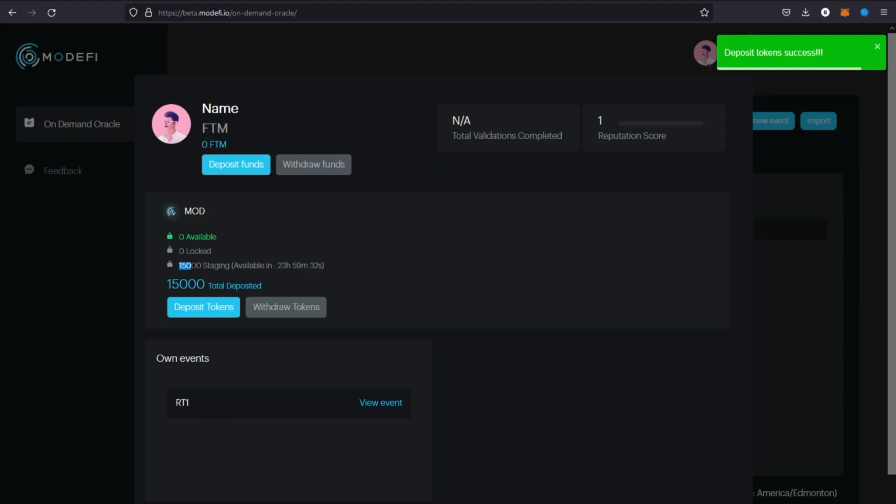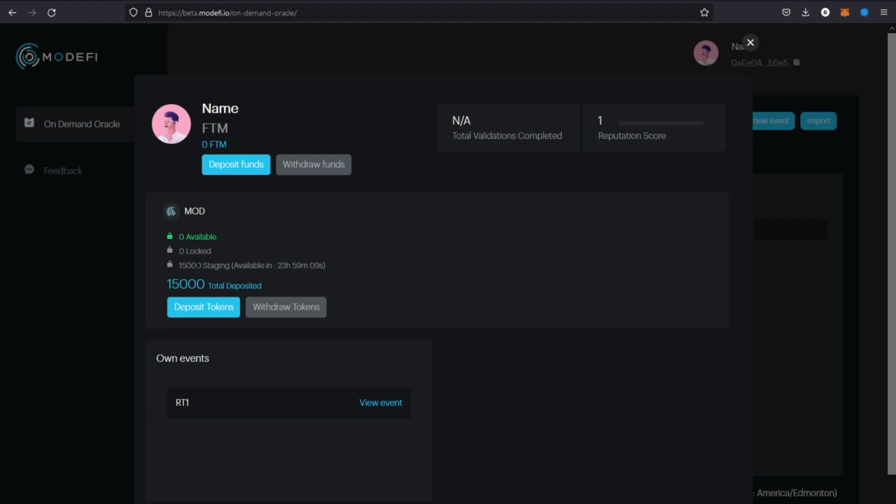I did previously deposit 10,000 tokens in staging, and they will be available in 23 hours and 59 minutes. Unfortunately, when I deposited another 5,000 just now, it reset my available in time back to 24 hours.